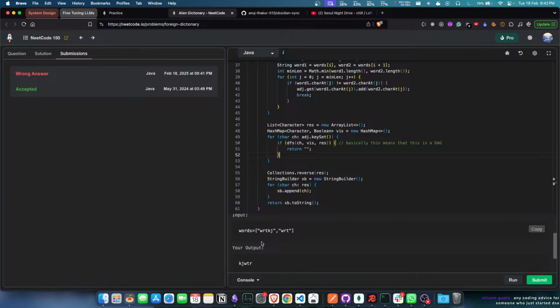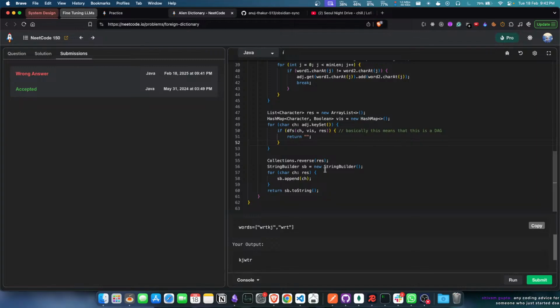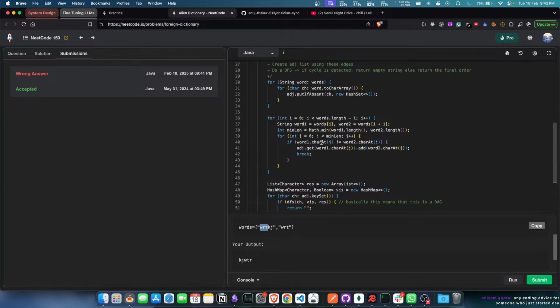Here I put KJWRT, WRT, KJWRT. Alright, over here WRT should come before this. Am I not handling this case? It's running for this amount of time, which is WRT, WRT. It didn't find anything distinguishing, and it went ahead.